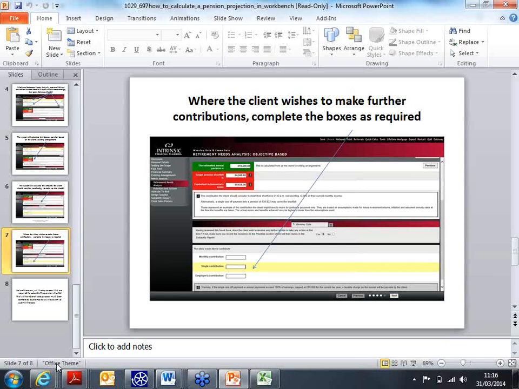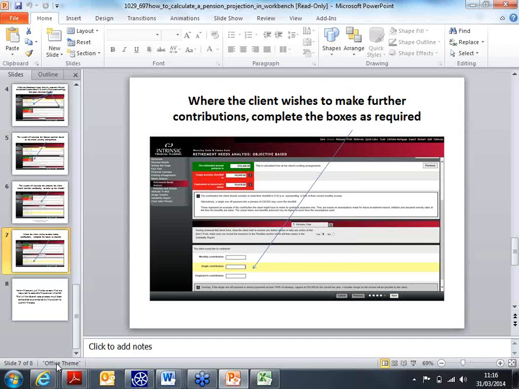So as you can imagine, the FCA are very strict on the reasons behind why the pension transfer has gone ahead. So it's important that full extensive research is completed and full justification is included on the suitability letter to the client.